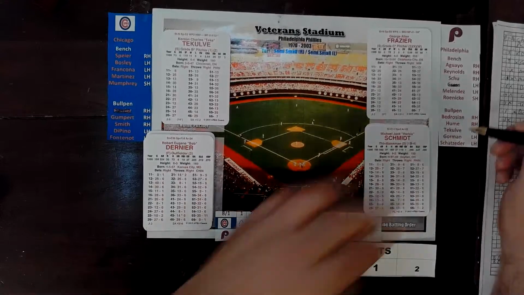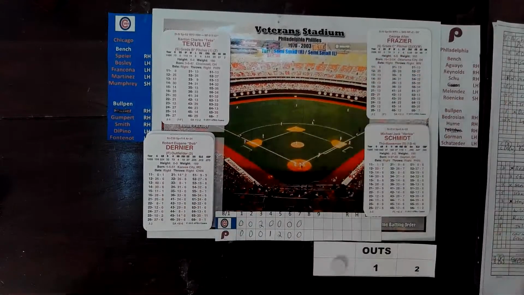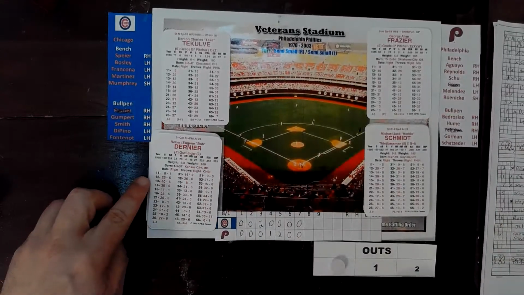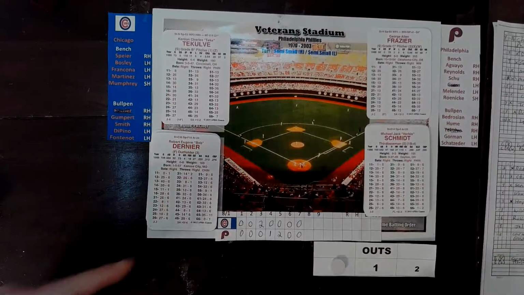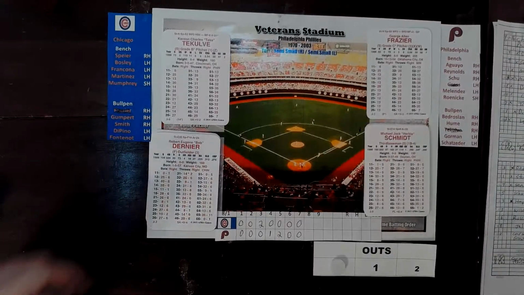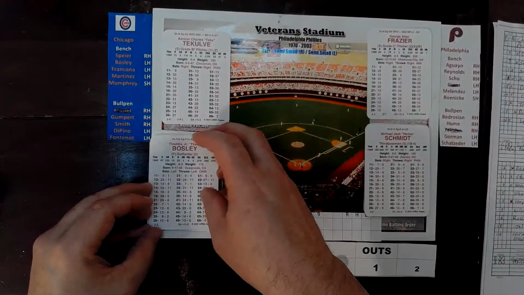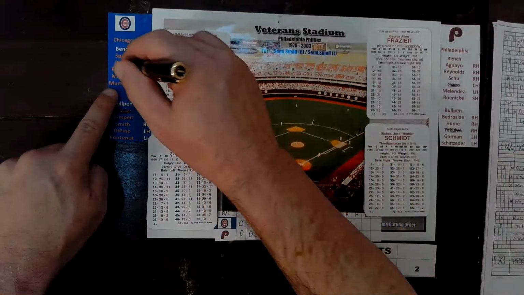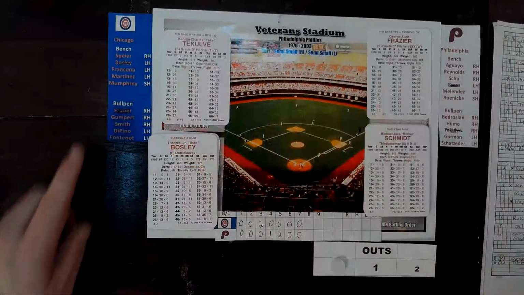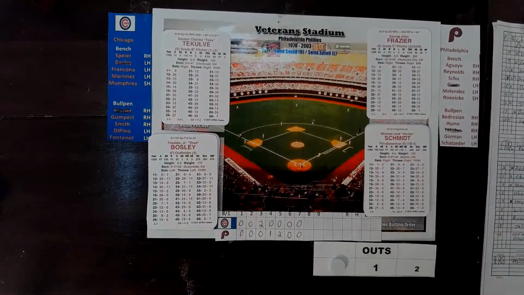He will be the new Phillies pitcher. Taking over, he is a B-grade pitcher with a Z quality. And the pitcher spot is due up, so we're going to have a pinch hitter. Thad Bosley will pinch hit for the Cubs as he pinch hits for the pitcher Frazier. And then we'll figure out who the new pitcher is going to be for the Cubbies in the 8th.